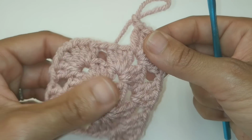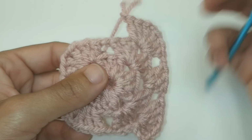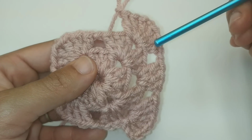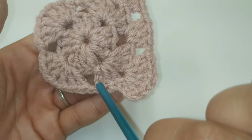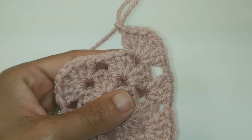We're going to place 2 clusters, cluster, chain 1, cluster into your corner stitches, and on your side stitch, you're going to just place 1 cluster. So 2 clusters, cluster, 2 clusters, cluster, 2 clusters, cluster, all the way around. So pause your video here, and I'll meet you back at the other side.